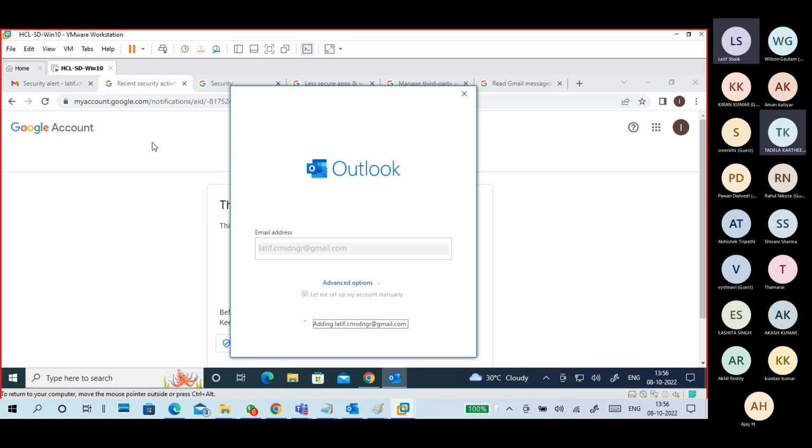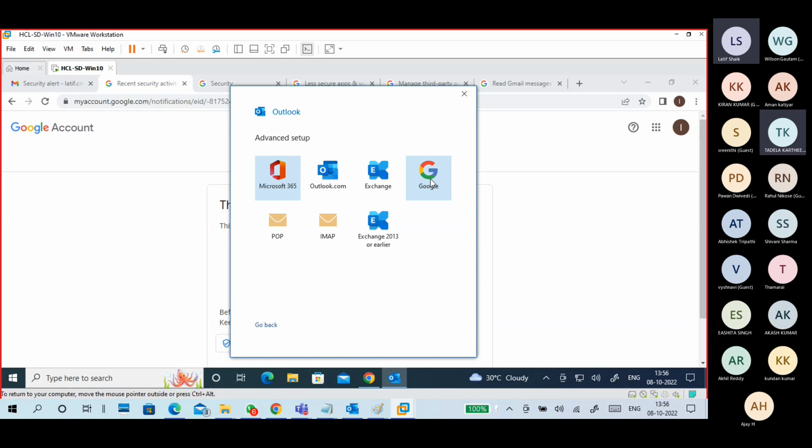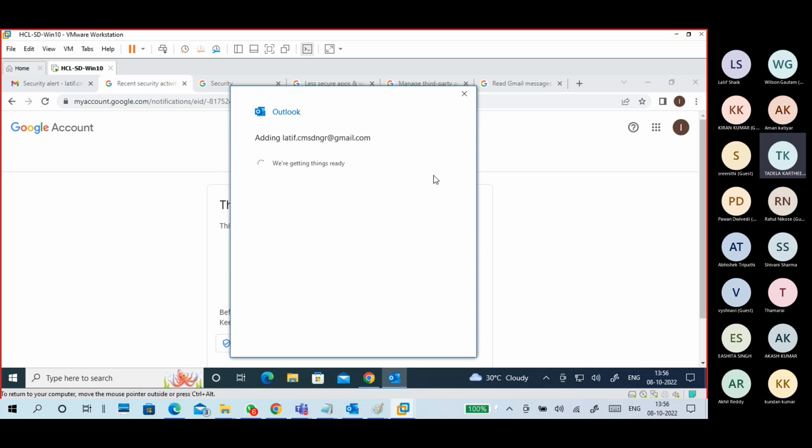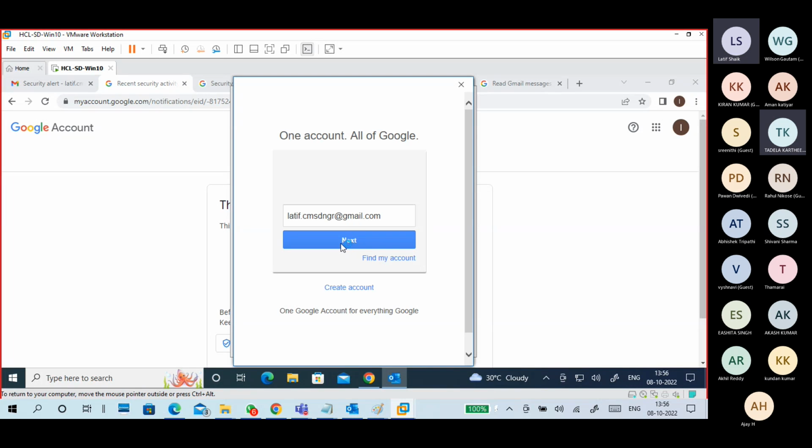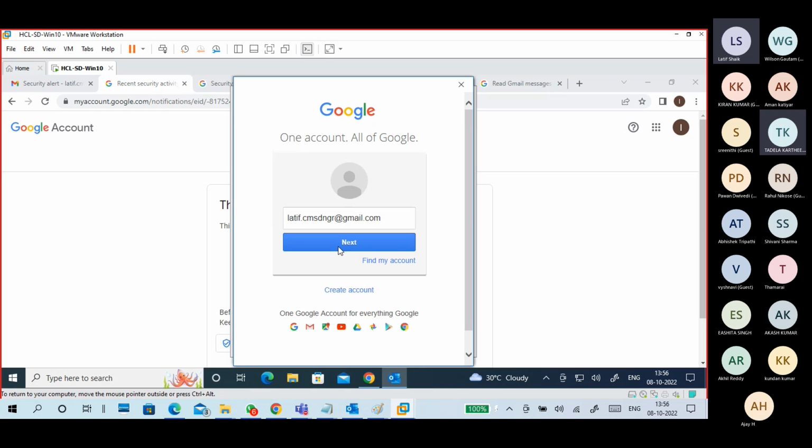We have to remove that two-step verification kind of stuff. So I'm selecting Google because these are all Microsoft related, POP3 IMAP related, but Google is not giving that less secure apps kind of option. Then I'm going directly to Google. I will ask for a direct Gmail account for connecting. Maybe this is the latest one, so we'll try. Log into Gmail account directly. Click on next.